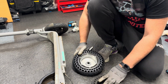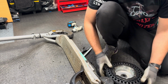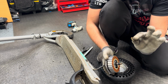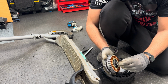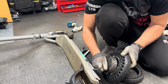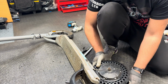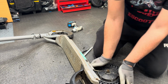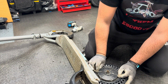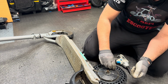All right, it's time to fit it back. I'll still use my bench, and I'll put this rim in here. I'll be very careful because there are two small washers that I have put inside here, and then I'll keep the rotor in my hand. That's it. I'll align it and press it down to go completely inside.